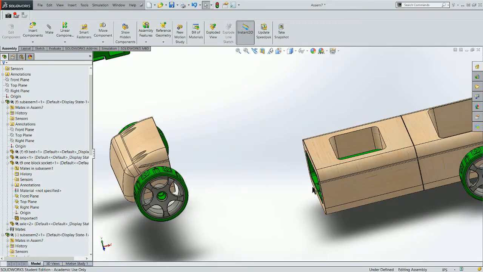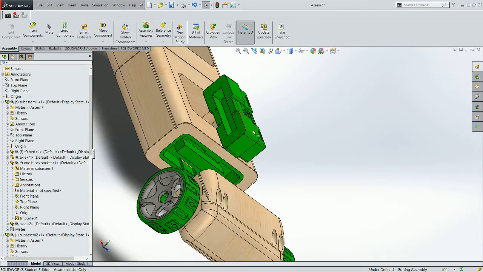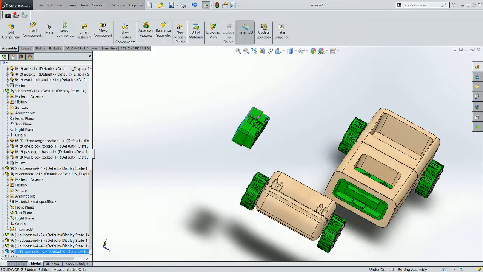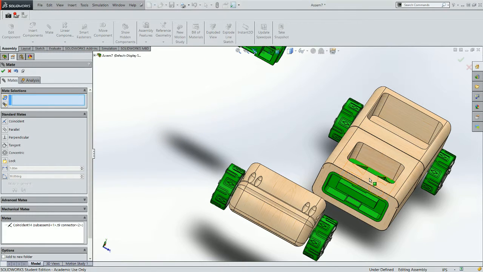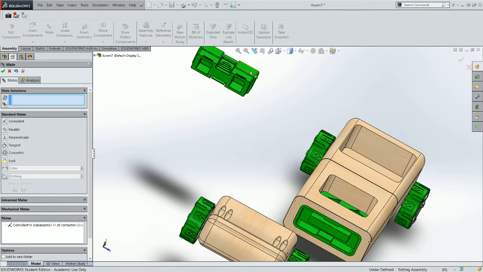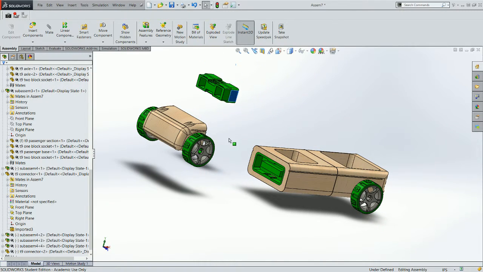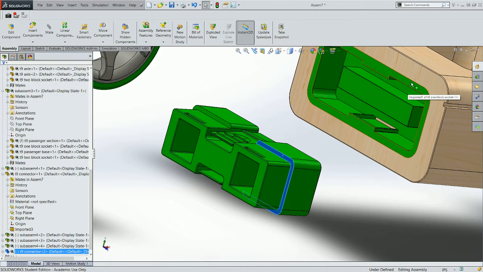Drop that in. This time, though, I'm going to mate the single side to the single side. So we'll go ahead and mate this back surface to the back surface of the connector. We'll try and mate the top surface here. Doesn't want to do that. Again, this model is not probably built quite right. That particular part is not built quite right. So the way that we'll mate this is we'll just mate the surface here and the surface of the socket.